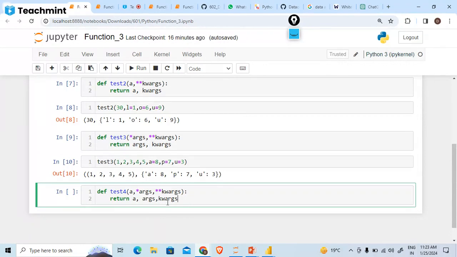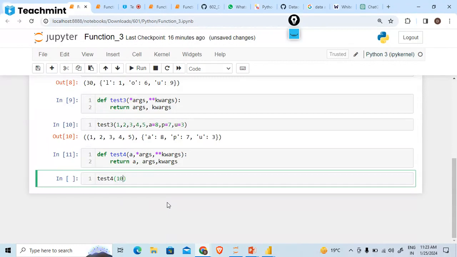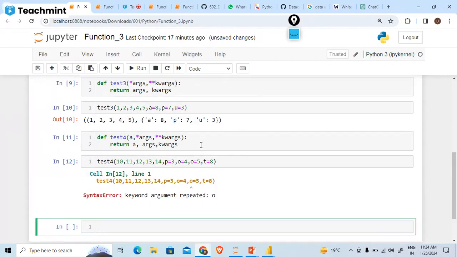Test 4. Now 10, 11, 12, 13, 14. Okay, now e is equal to 3, o is equal to 4, o is equal to 5, t is equal to 8. Now, what is wrong here? o is repeated.